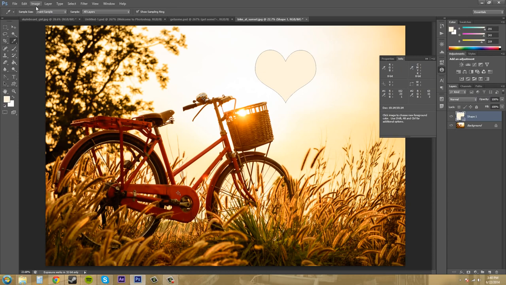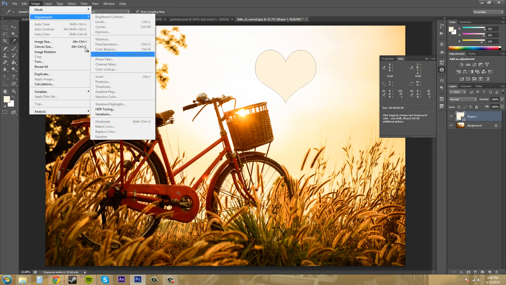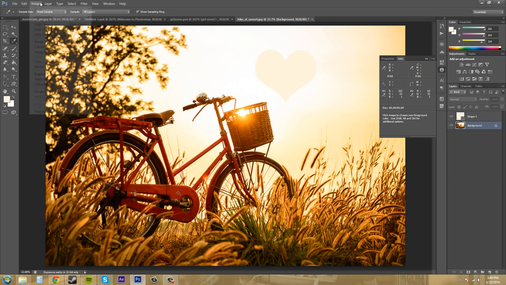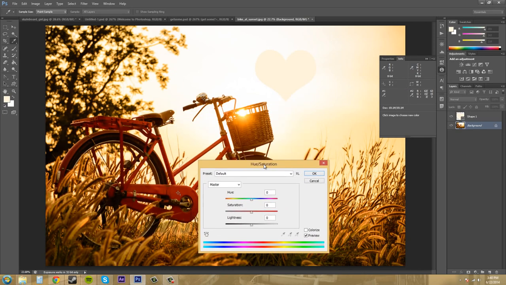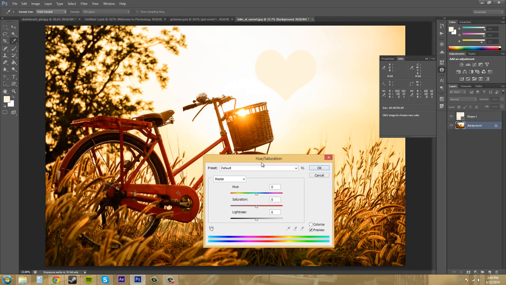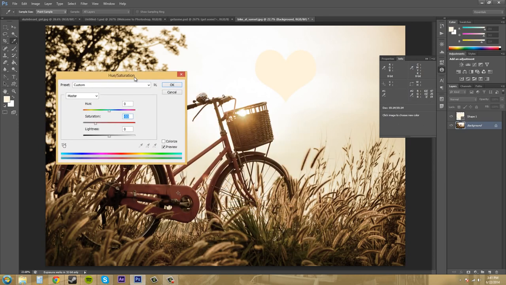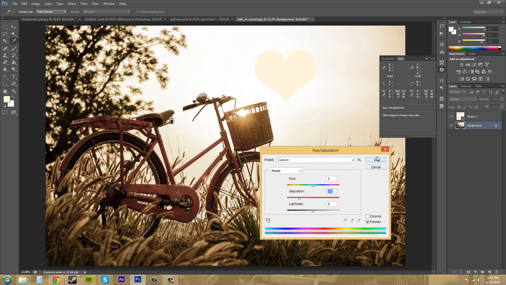This is good because knowing the different RGB values when you're color correcting is pretty essential. So I'm going to show you real quick what happens when you try to color correct. You guys can come up to image, adjustments, and hue saturation, and all I'm gonna do is lower the saturation down. Now that I brought up the hue saturation, we can see that the color markers here have a little slash next to them. The left is what it was originally, and when I lower the saturation a little, the right is what it is now. So that's what the color samplers do. That's very helpful when you're trying to color correct and things like that.